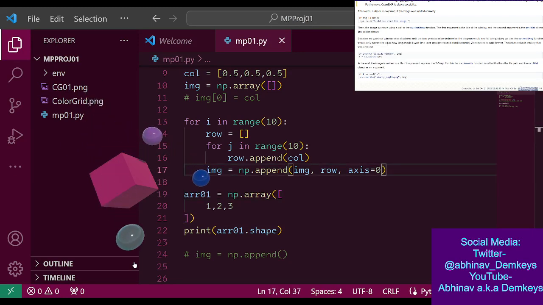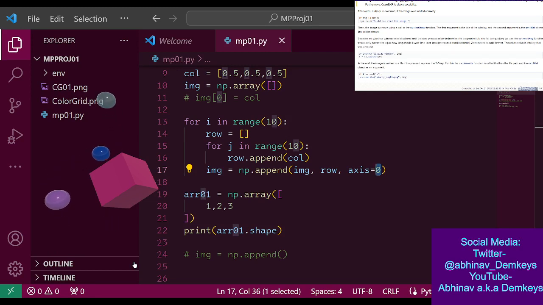I think the problem is occurring because I'm specifying an axis along which it has to append, but this is a multi-dimensional array.